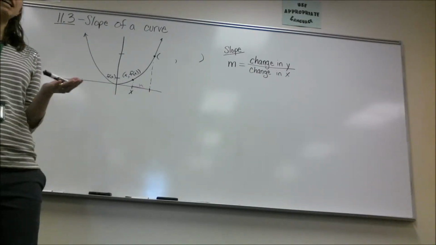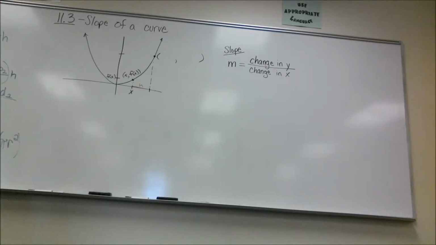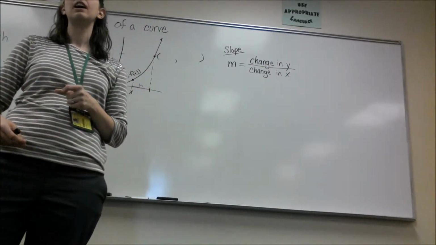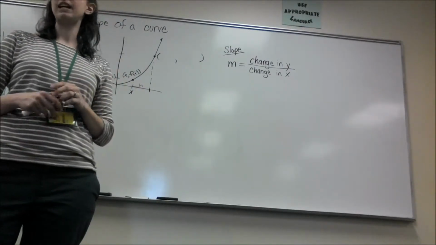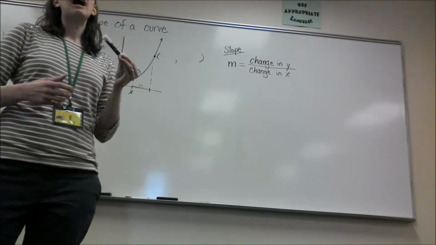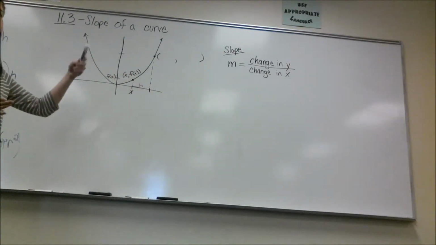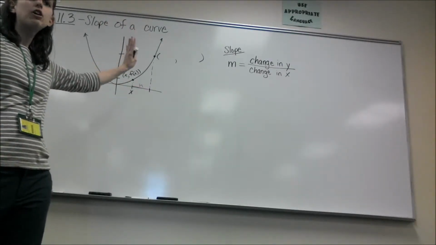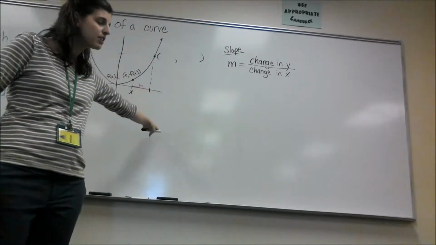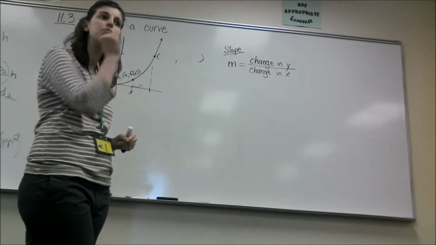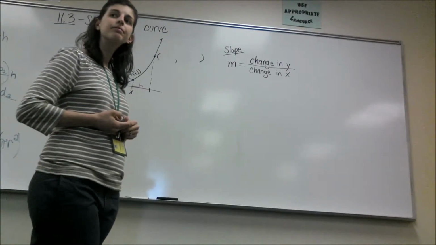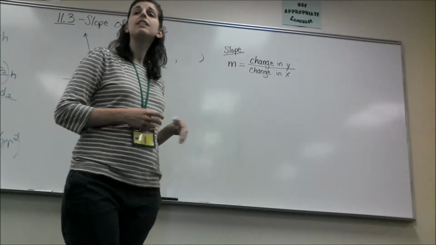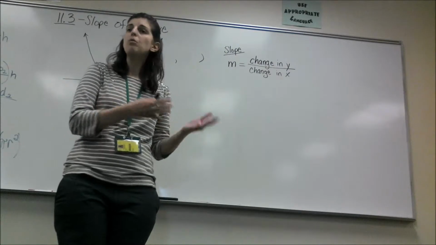So, here's my point. Instantaneous rate of change has a lot of power, and all of what you are doing today is going to be instantaneous rate of change. It is slope at a point, not through 2 points, but at 1 point. How do you describe the slope at a point? You can't do change in y over change in x, but that's still where we have to start. So we're going to start with a graph that has 2 points marked on it. We're going to go with the slope of the secant line, and then I'm going to teach you how to come up with the slope through 1 point, not through 2 points. It involves a limit, and you're still going to need the slope of the secant line to do that. So you've got to know one to be able to do the other.